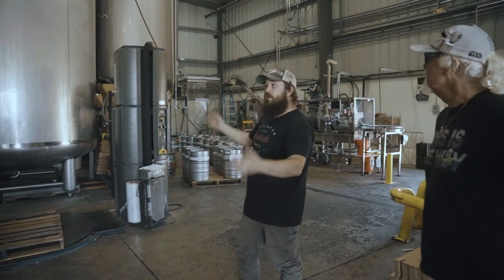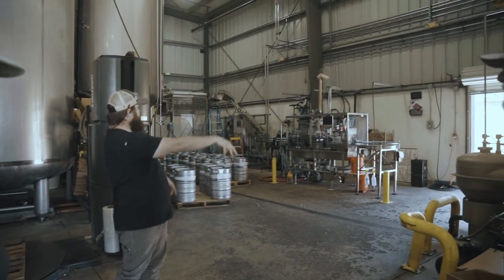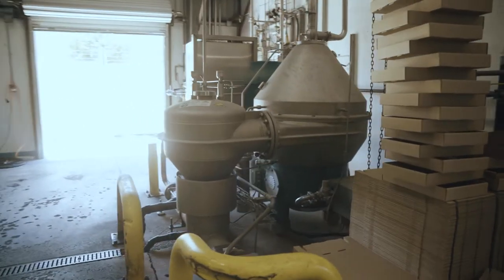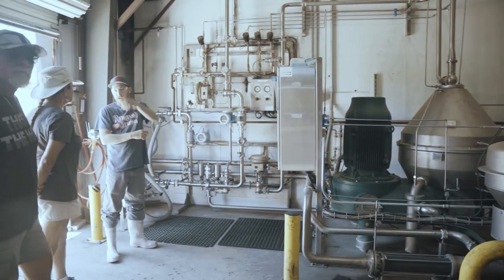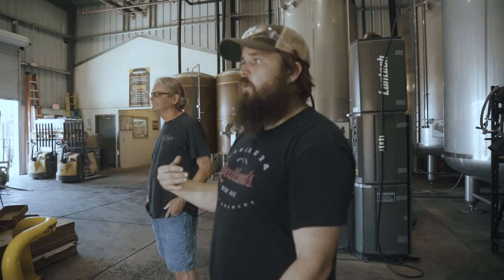The other three exciting pieces of equipment are right here against this wall: the centrifuge, a canning line, and inline carbonator. The centrifuge is really exciting — that's how we do filtration. Without it, filtration would take probably 24 hours or more; with it we can do the same batch in maybe two hours. This has increased production speed significantly, but it's also increased our quality. Other filtration methods would add additional points of oxidation, so having this limits our oxidation significantly. Oxygen is the enemy of beer, so that's a huge win for us.